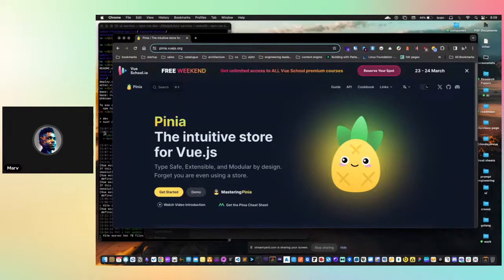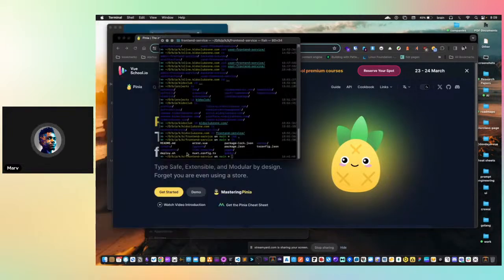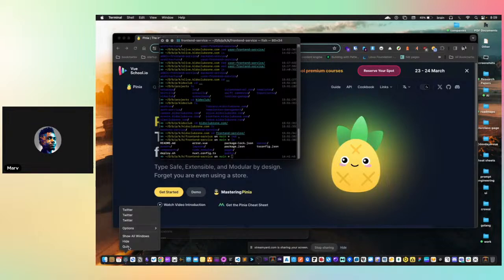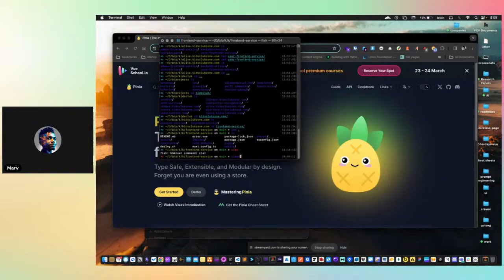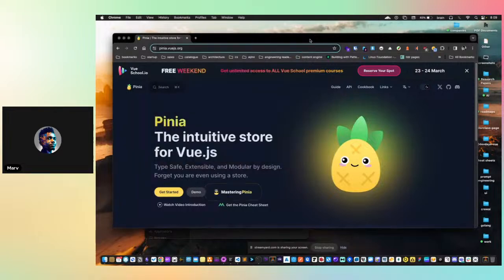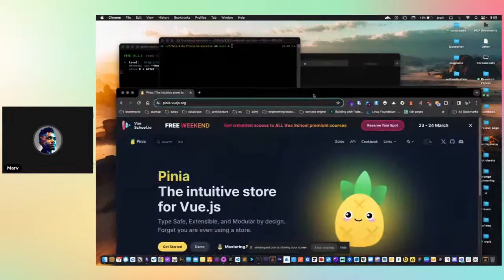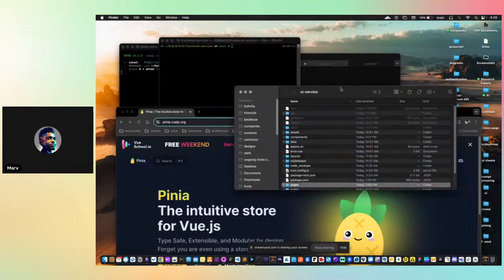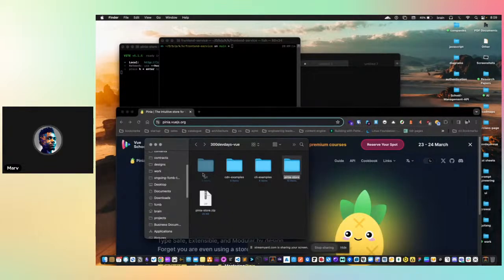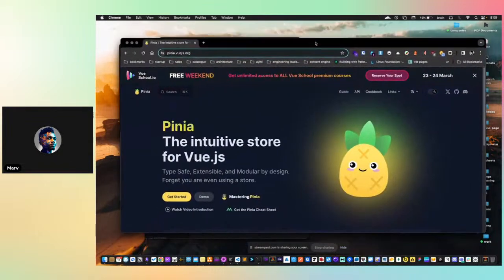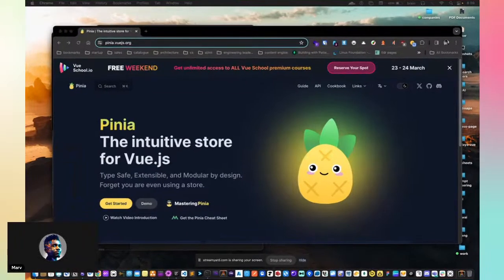I have to close a couple of things from here. Terminate. Close. I was actually in the middle of working on some Vue projects. Okay, so I hope you can see my screen. This is visible, right? And I hope you can hear me as well. So let us get started already. Let me try to expand this so you can see.